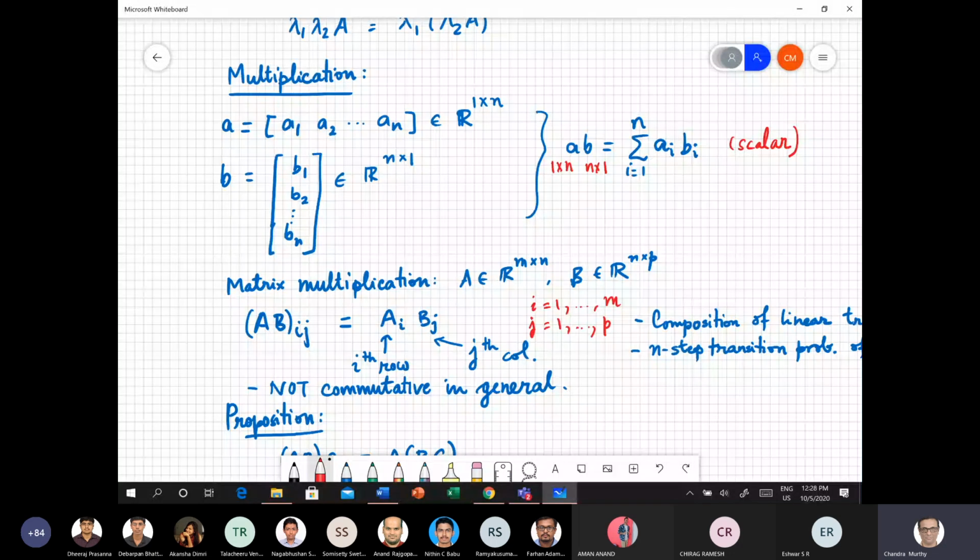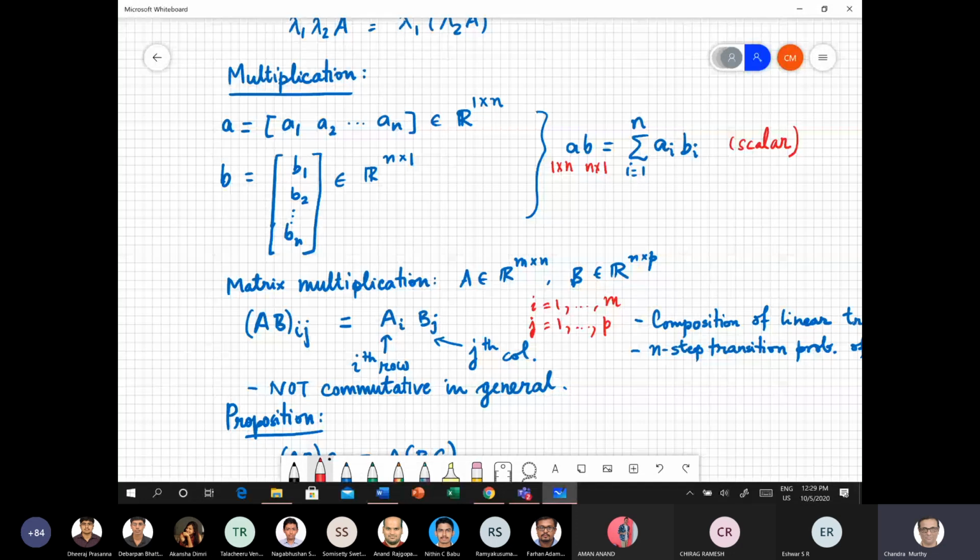Okay, so that kind of product, we'll see that later also, is called a Kronecker product. When you take the element-wise product of A and B, which can only be done if A and B are of the same size, then that is called the Hadamard product. But this is the usual matrix product as defined here. It's a strange way of defining matrix multiplication.